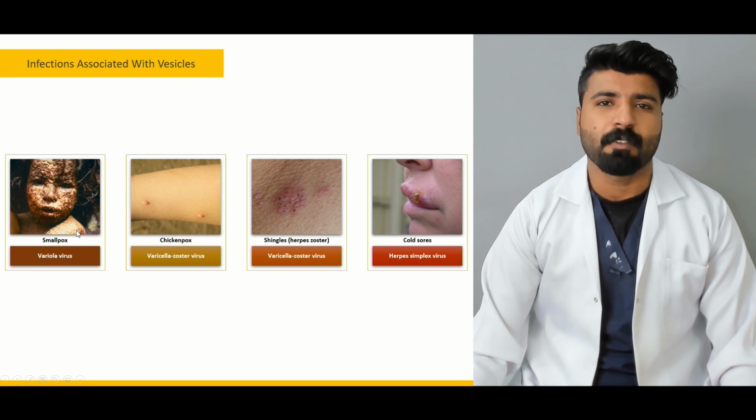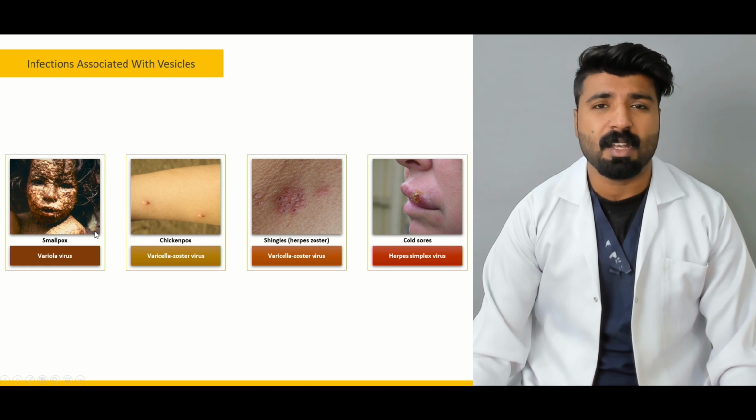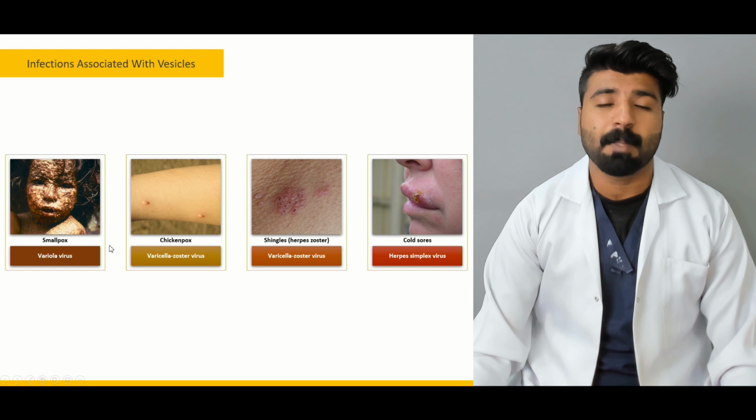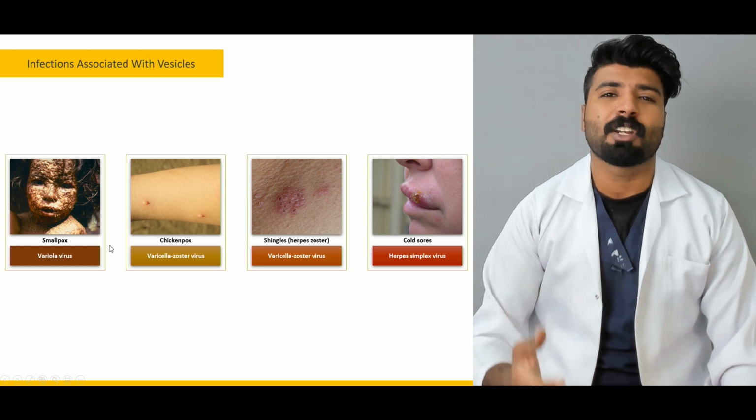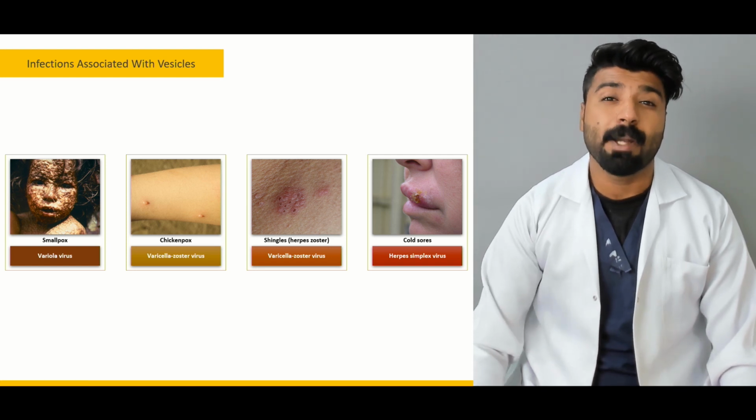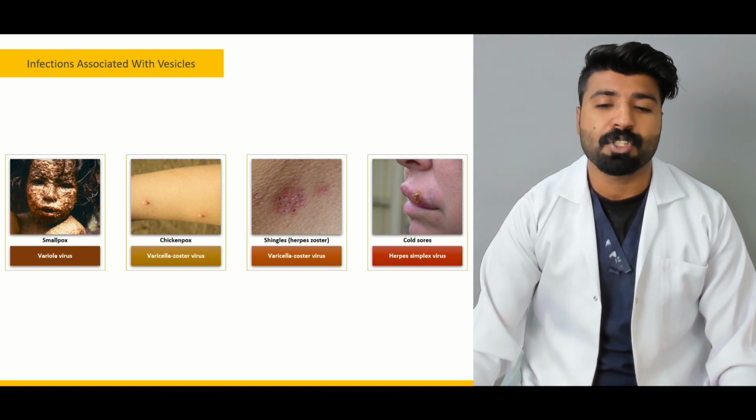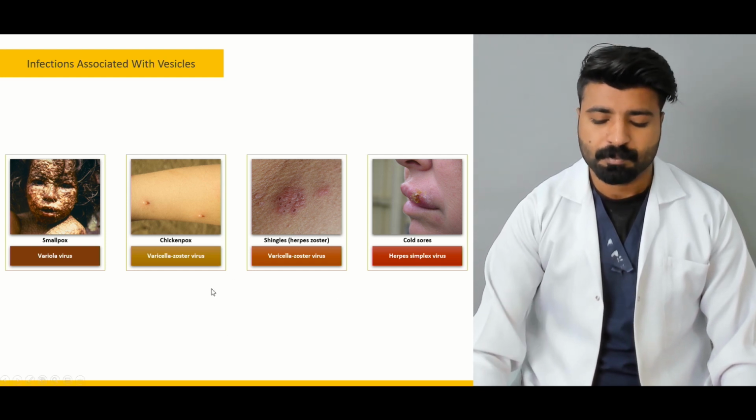What happened afterwards? This organism, varicella zoster virus, was still present rather inactively inside your body. So whenever it goes active, it leads to the formation of shingles, because antibodies against this pathology have already been produced. That's why people say you only get chickenpox once in your life. But that organism might lead to the formation of shingles.